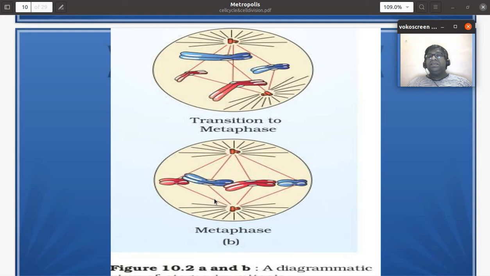That takes place in the anaphase stage. But what you have to remember in metaphase stage is all the central chromosomes are arranged at the center of the cell on the equatorial plate, and they are attached by the spindle fibers at its kinetochore. So the centromere in the chromosome has kinetochores facing both the poles, which are attached by the spindle fibers, and they create a pulling force similar to a tug of war, which is being tugged from both the ends.